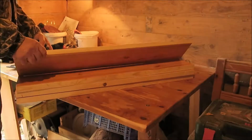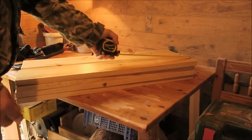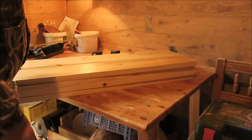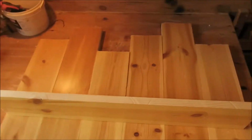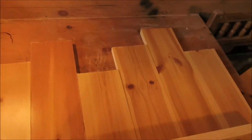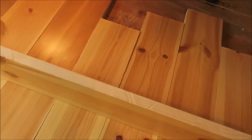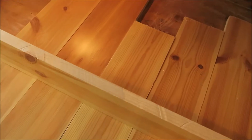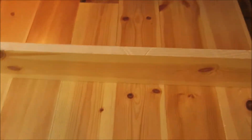Okay, so here are the pieces. I have 8 pieces, roughly 5 inches by 28 inches. So that's kind of the idea. You've probably seen the picture yourselves, but I'm going to round off these edges. I might change the different heights, maybe this one up here, this one lower, and maybe something like that.